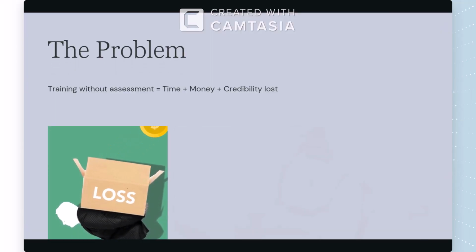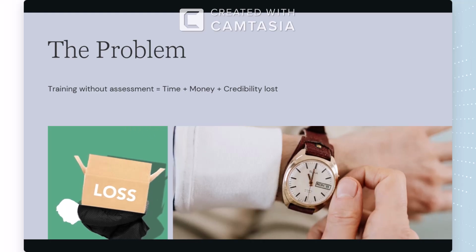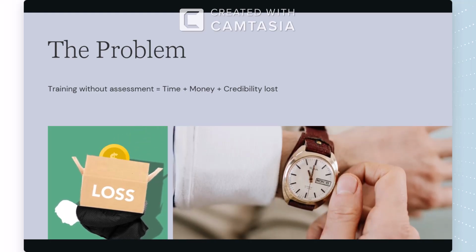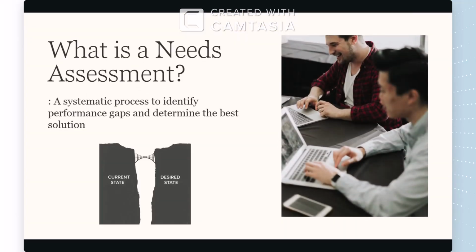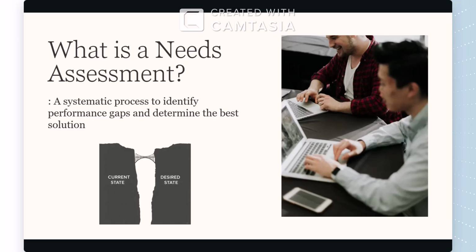The problem. Without a proper needs assessment, organizations waste thousands of dollars on trainings that don't address the real issue. But there's a better way. A needs assessment is a systematic process that identifies the gap between current and desired performance, and most importantly, determines whether training is actually the solution. Let me show you how to do this in the next 5 steps.